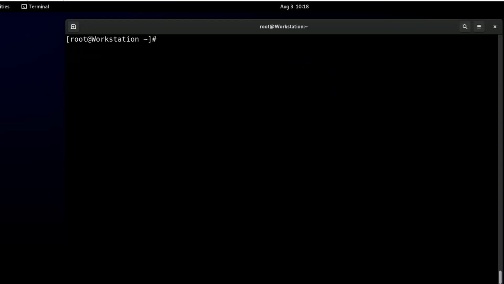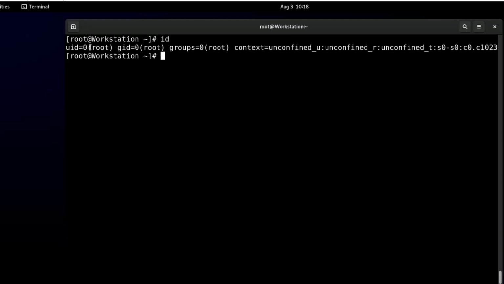Even the user accounts. Right now I'm logged in as root, and if I type the id command here and press enter, notice this, my user ID, that is the number that is associated with the root account. And on every flavor of Unix, Linux, Mac, it doesn't matter, the root account is always number 0.